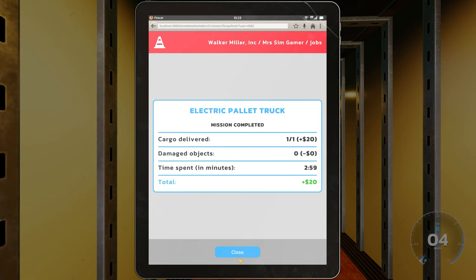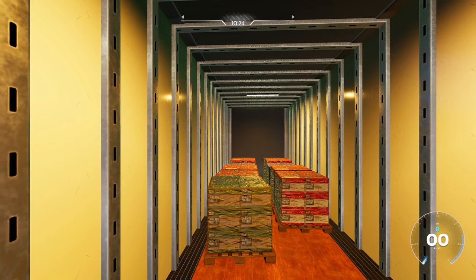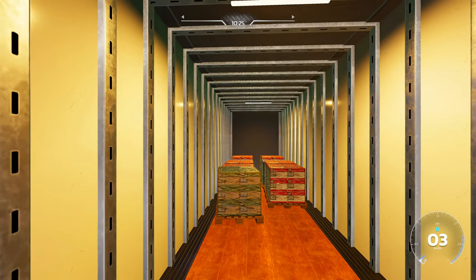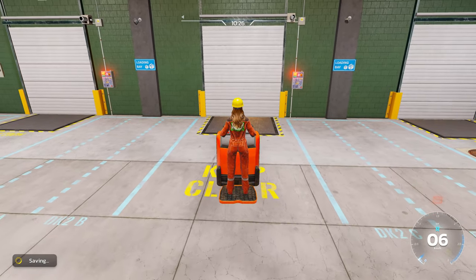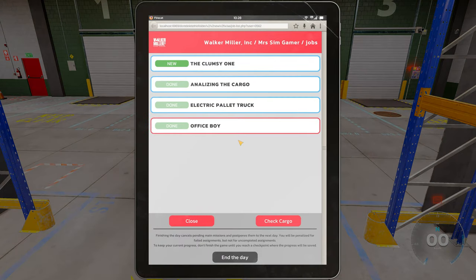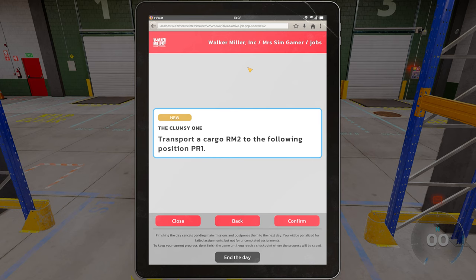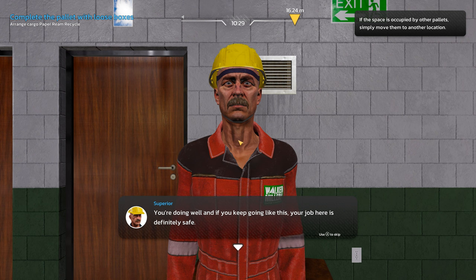Mission completed. Very good. Keep it up. Oh, Mustache Man was happy. Sounded like we've just got a new job. The clumsy one. Transport cargo RM2 to the following position, PR1. You're doing well, and if you keep going like this, your job here will definitely be safe.